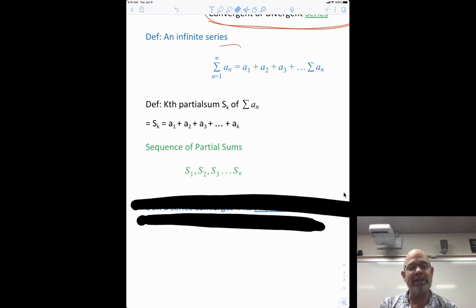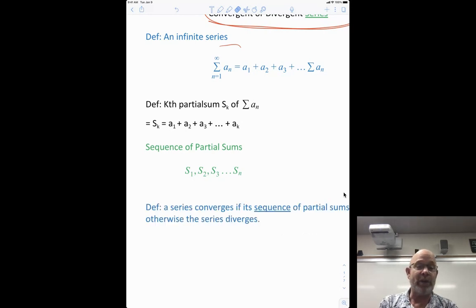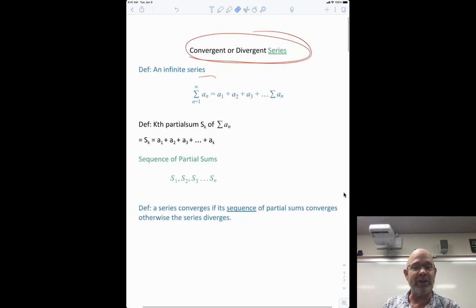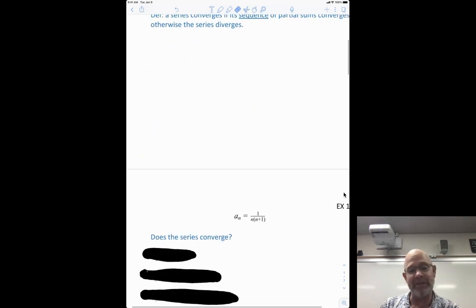So what we're going to do is we're going to take like the first partial sum, then we're going to take the second partial sum, then we're going to take the third partial sum. And we're going to generate a sequence of these partial sums. So we're going to see the first one, the second one, the third one. We're looking for a pattern. And then as we look for that pattern, if we can see the pattern, we'll know whether the series converges or not. So the definition here is, a series converges if the sequence of partial sums converges. Otherwise, it diverges. So we're going to look at those partial sums and see if they converge to something, just like we did in the last section, because then they would be terms instead of sums.